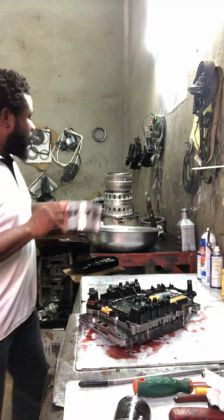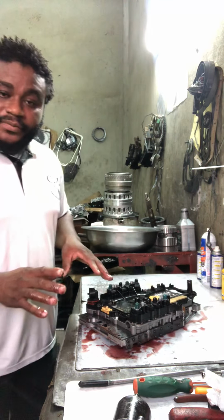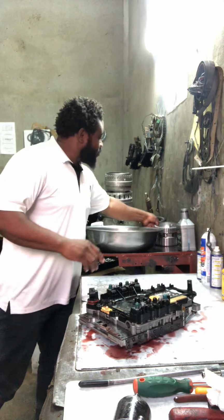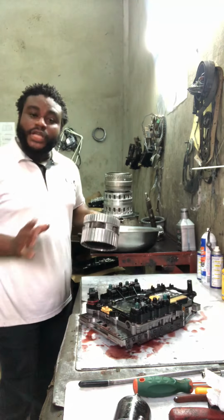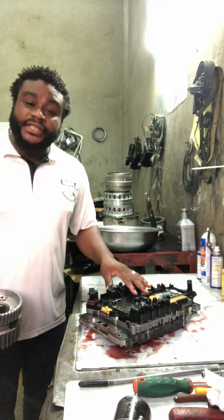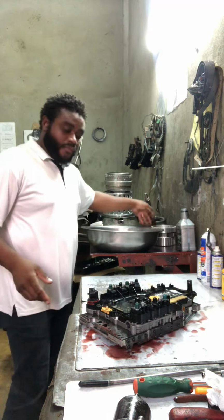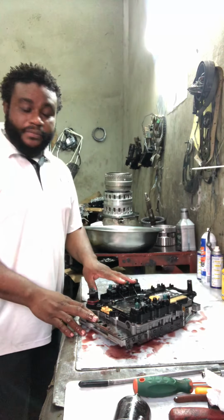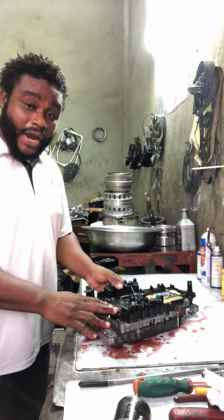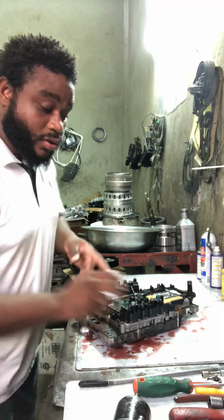So I already pulled the transmission and I purchased a brand new planetary, and I put that transmission back together. So here I am with the valve body to pull it and show you guys what I find inside here. What I'm going to do is clean this valve body, which is a special way to clean this valve body. I'm just going to give you a little highlight and show you how to pull it.